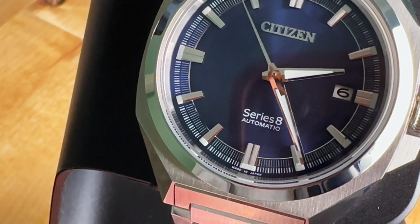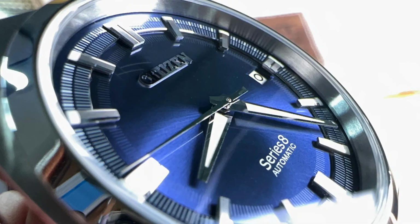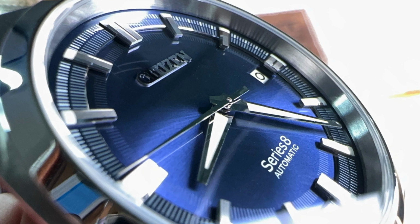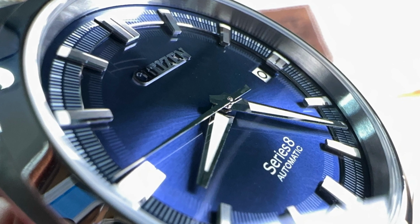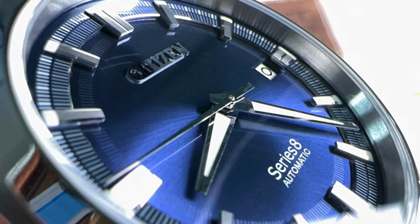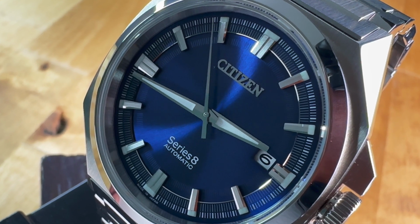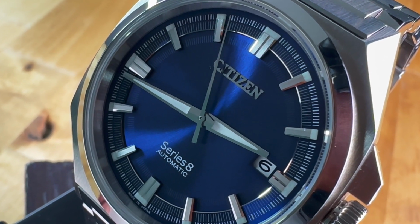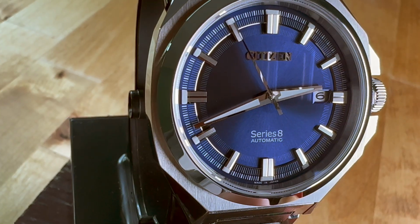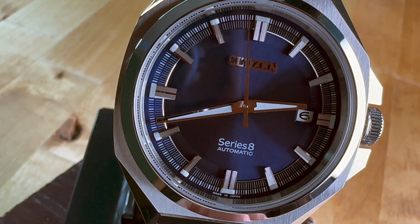Today, we're going to take a closer look at this dress style watch from Citizen. It's part of their Series 8 lineup. Why 8 and not 7 3/4 or 9, you ask? Because if you take the number 8 and you lay it on its side, it becomes the infinity symbol. And Citizen says that this showcases the infinite possibilities of Citizen craftsmanship and a never-ending bond between watch and wearer.